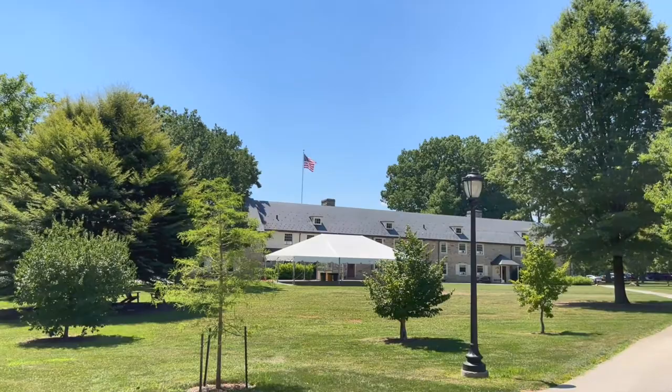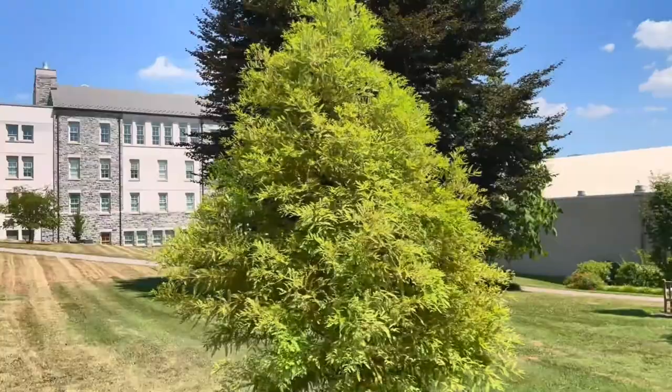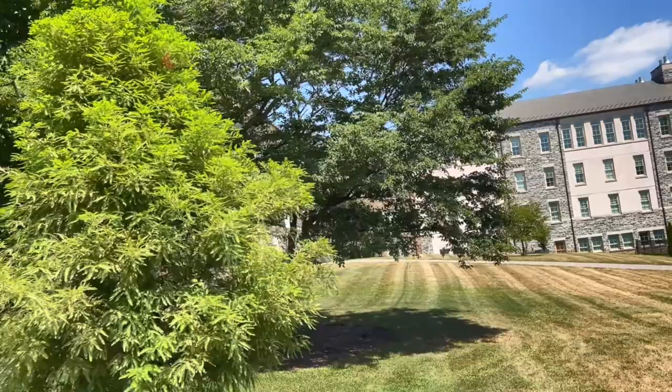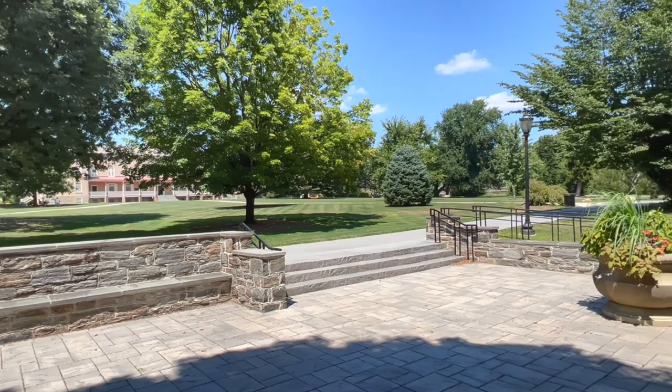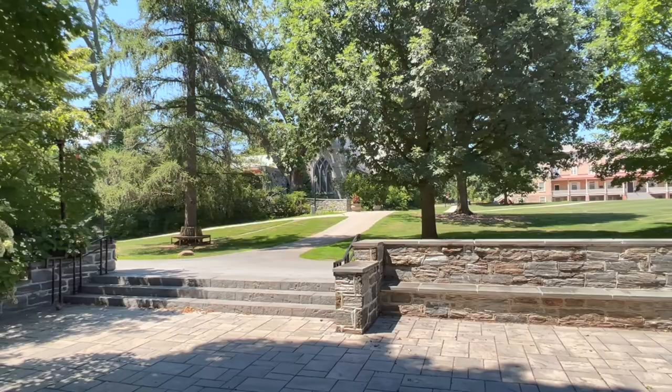I'm not sure what these, that looks like a dorm. That looks like another athletic complex and some academic buildings. So I'm gonna head that way. Again, try to get some pictures. So this looks like another green quad area, or like the quad area. Buildings all around. Looks like that's some sort of chapel I'll go check out, or something. It looks chapel-y.